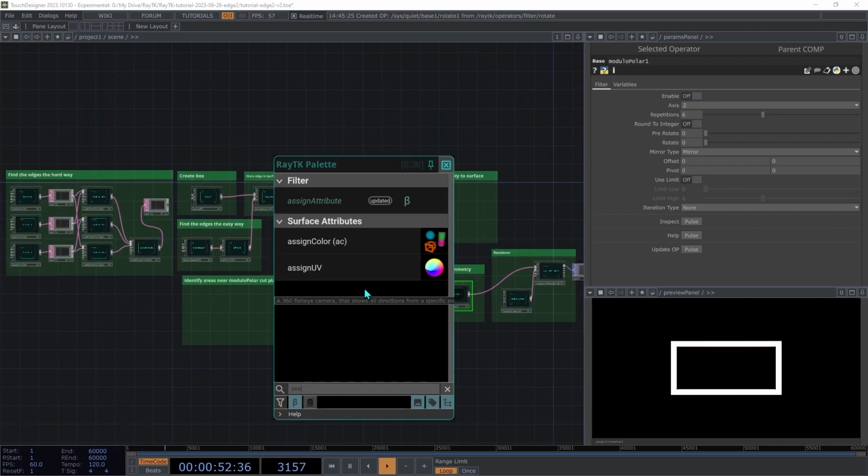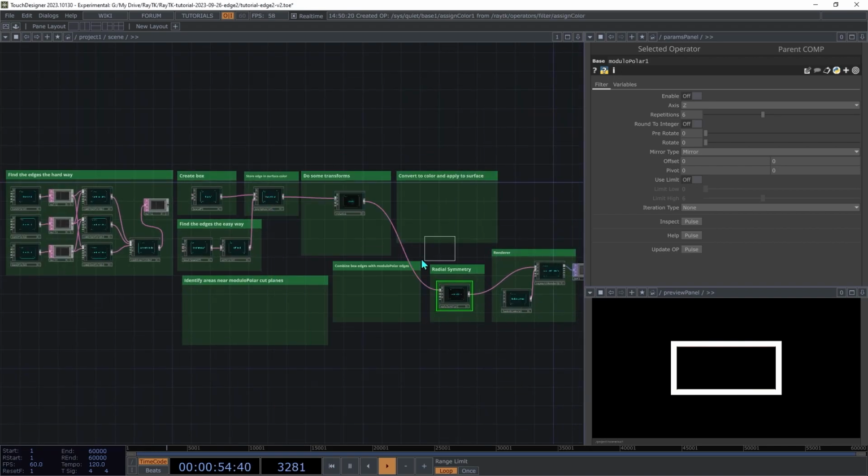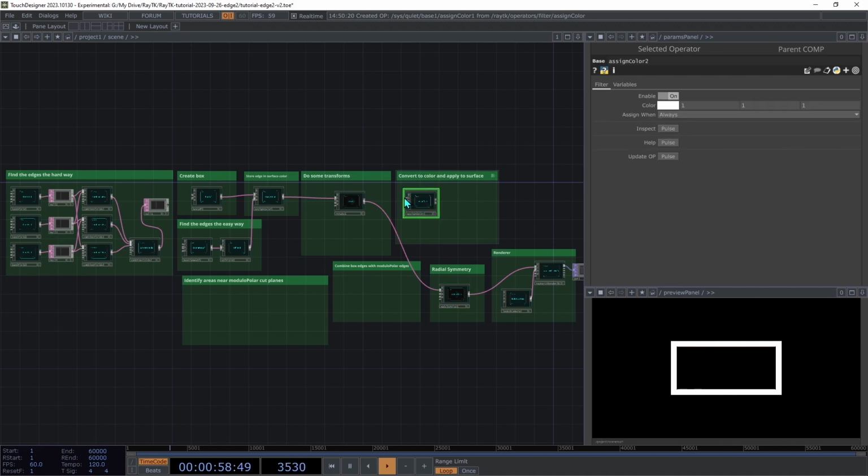So create another assign color, and we're going to insert that between the rotate and the modulo polar. This right now is going to just kind of wipe out the edges that we had found earlier, but we can address that later on. So now we just want to focus on just highlighting the edges of that radial slice.